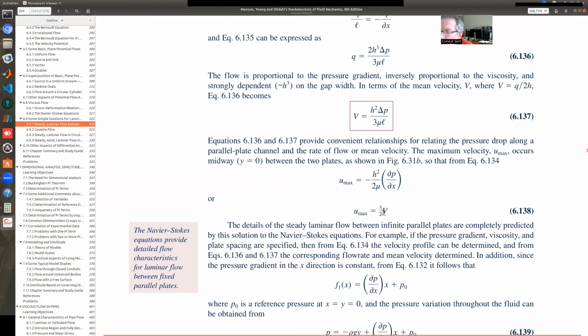So it is 1.5 times the average speed, the center line speed. Our inlet speed is the average speed. We specified it as 0.01. So 1.5 times that is 0.015. So the center line speed should stabilize at 0.015.